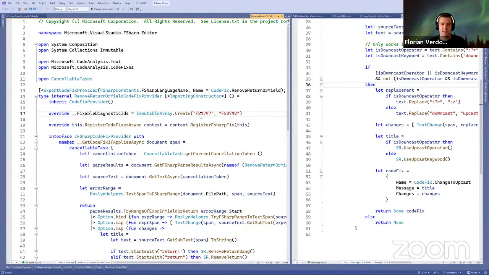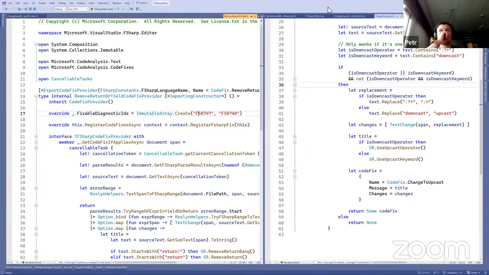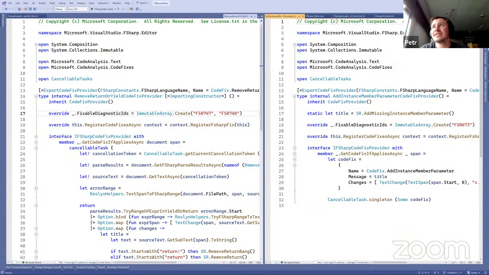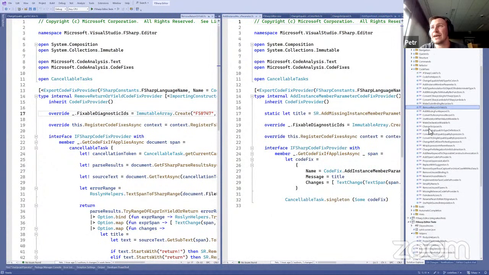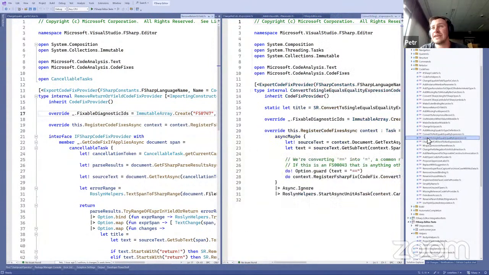Sorry, I also had another question. If you're inside the F# code fix provider, would it be difficult to do some sort of a check that the diagnostic is really inside of a record? Well, it shouldn't be difficult because you have the parser at hand, you have the type system at hand, and a lot of code fixes that are there do quite extensive investigation on top of that. I wonder if I can find something right away.